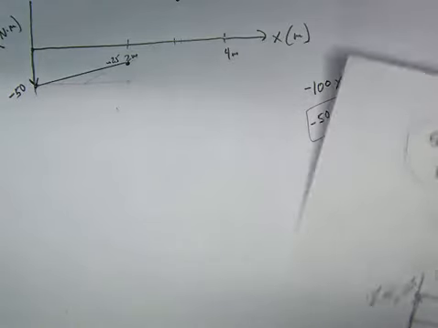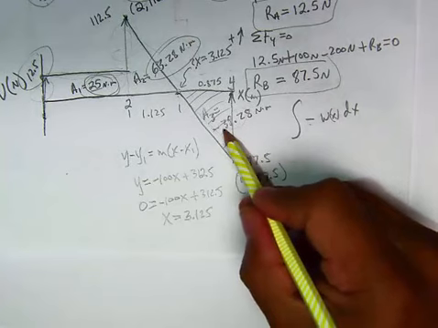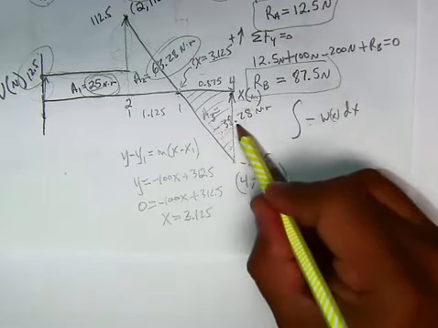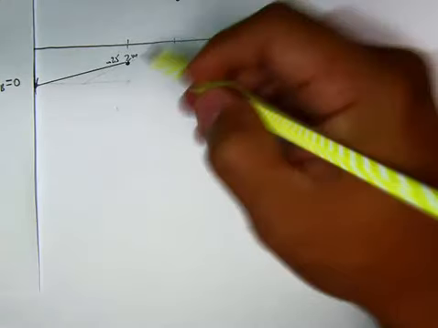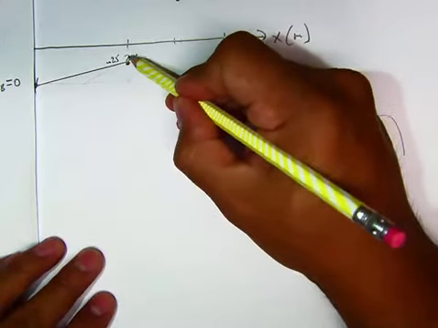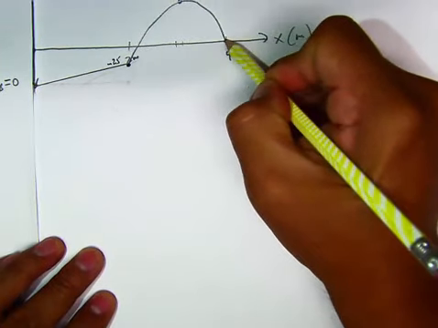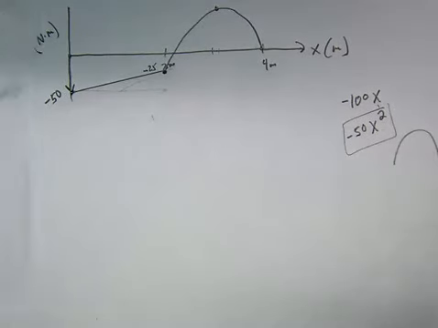And then at the very last one, look at this. This is a negative area. So when I subtract negative 38.28, I end up back at 0. So what does this look like? It looks like this. A parabola that goes up, and then a parabola that comes down, and it ends at 0. So let's take a look at our graphs.